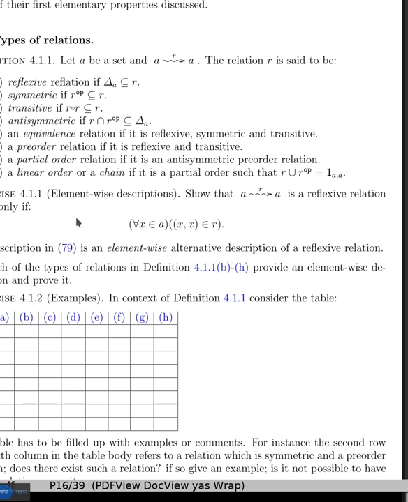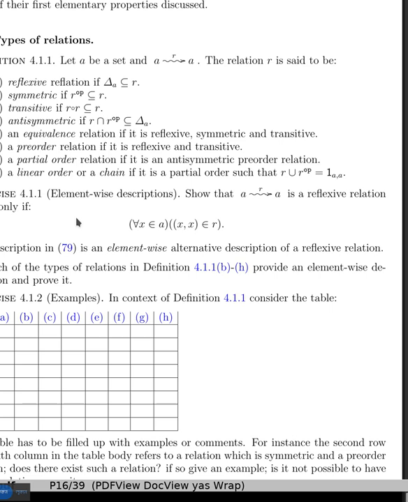Now, that immediately tells you that the whole relation is not antisymmetric, because the opposite of the whole is the whole again. There's no question about it. Intersection is the whole again. So that is not contained inside the diagonal. If the set has at least two elements, it cannot be contained inside the diagonal. So the whole relation cannot be antisymmetric. Okay, so then you have to forget about trying to find that.